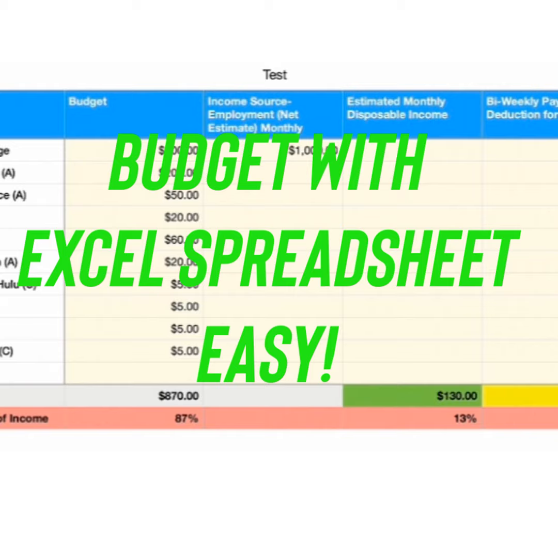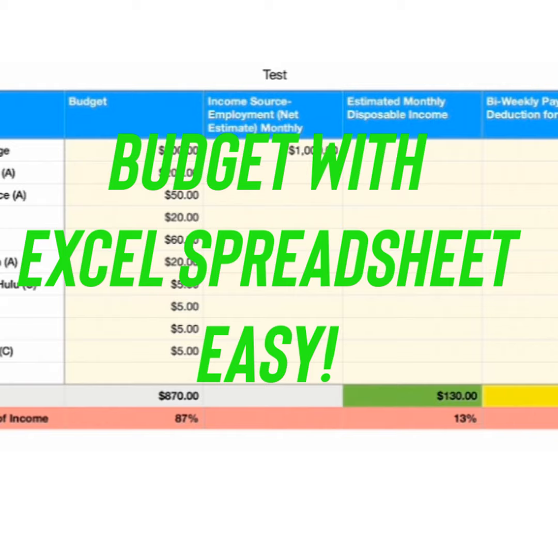And no matter if it's a need or a want, what we're going to do is put all of our expenses in column A. I'll explain what the A's and the C's mean a little bit later in the video. But for the sake of the video, we're going to start off with just putting all of your bills that you pay, whether it's a need or a want, in column A. Column B is going to be the total of all of those expenses. So if your rent is $500, if your car payment is $200, insurance is $50, and so forth.